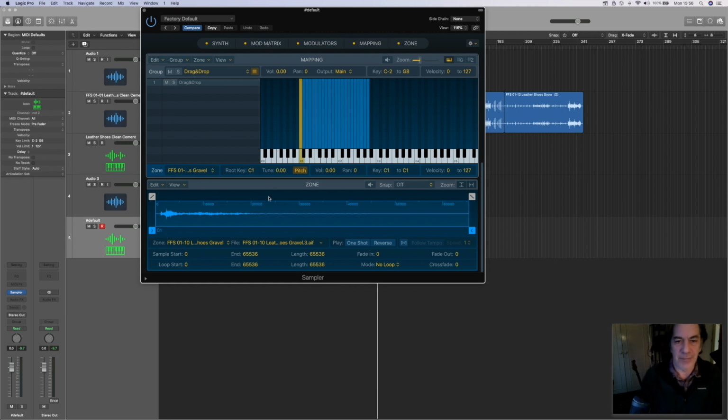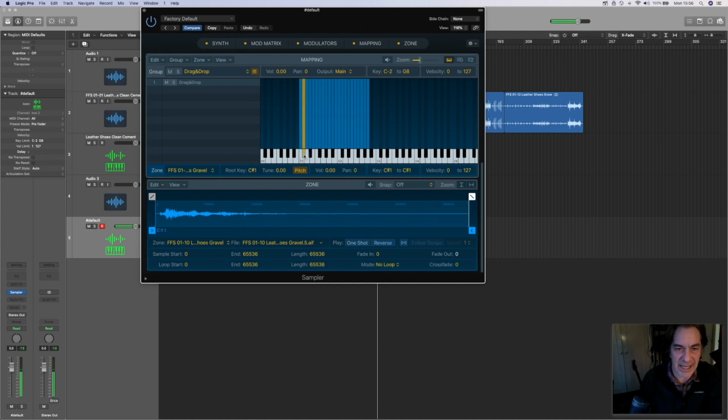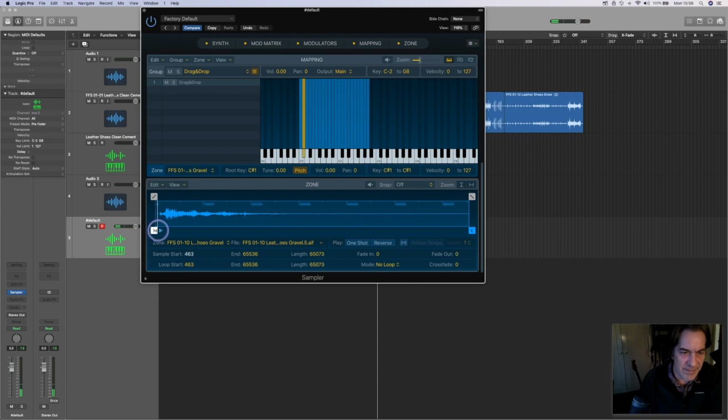Okay, so what I'm going to do is start at C1 and trim that to the very beginning, and this one up here I'm going to do a little fade down, and I'm going to make sure that the one shot is switched on so that it plays all the way through, even if I take my finger off. And I'm just going to repeat that. I'm just going to trim and fade out onto the next key.